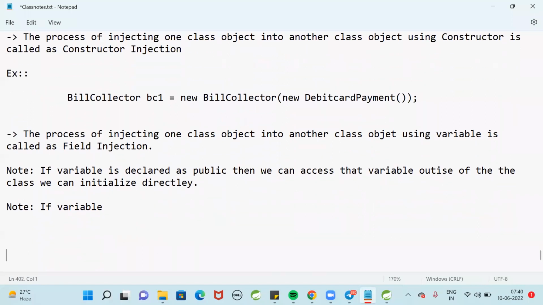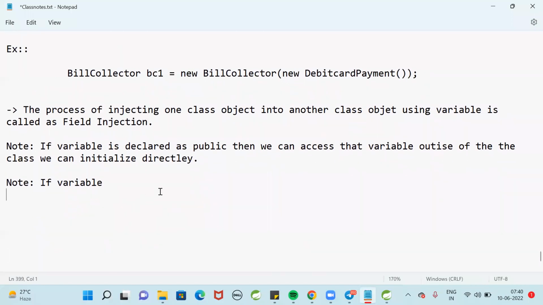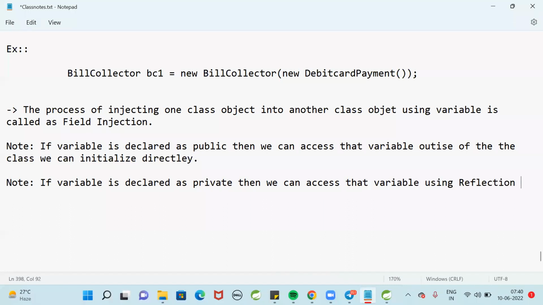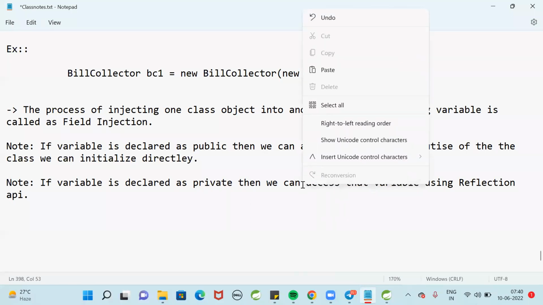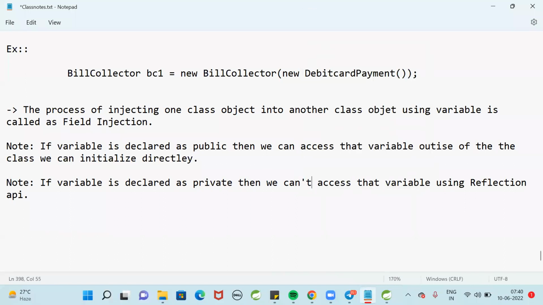If a variable is declared as public, then we can access that variable outside of the class and initialize it directly. If a variable is declared as private, then we cannot access it directly outside of the class.